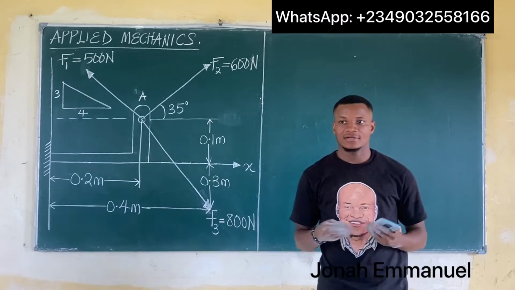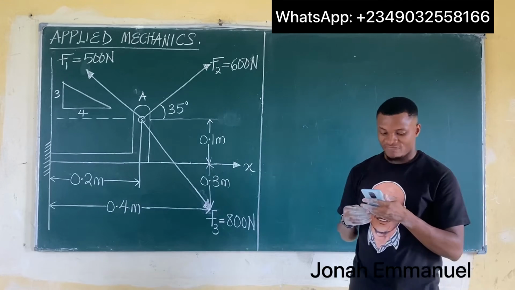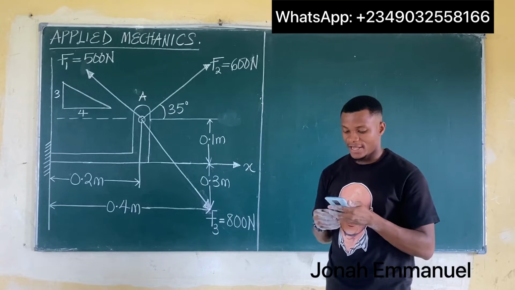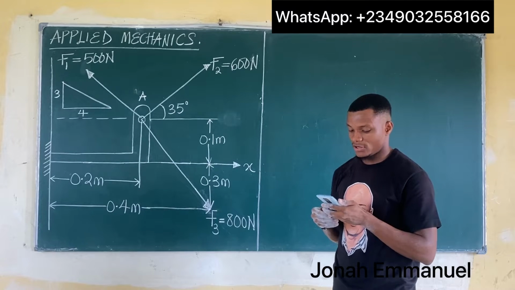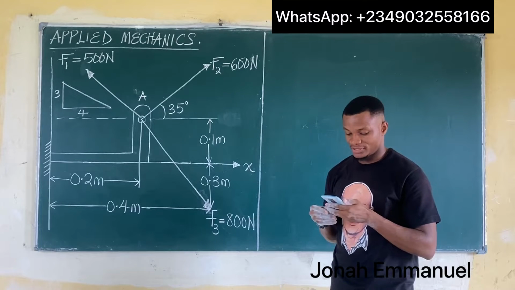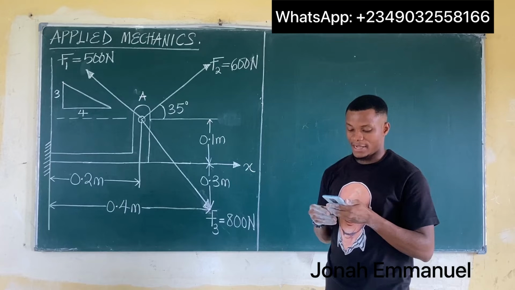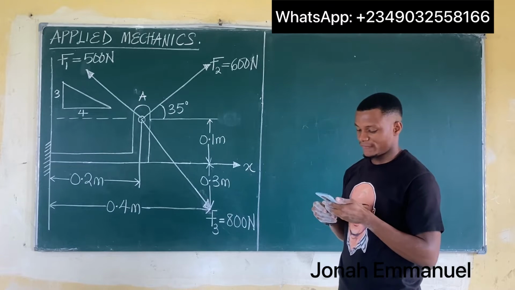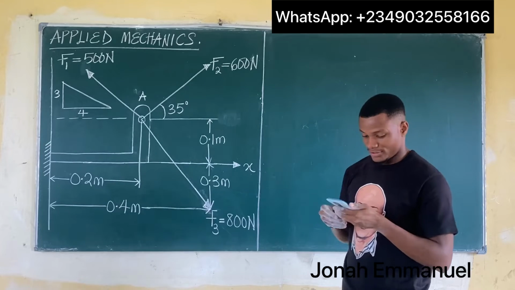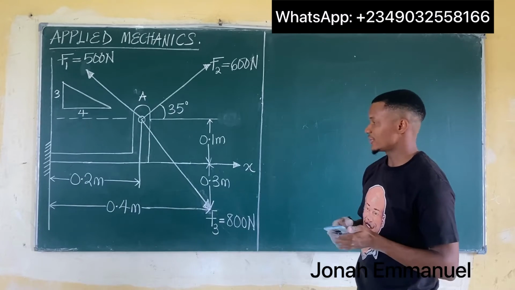So let's look at a final example for this class. This question says the three forces F1, F2 and F3 act at point A on the hanger below along a specified direction. Determine the x and y component of each force, and B says the resultant force R in vector form. Alright, so first of all, let's get the x and y component of each force and then the resultant force.